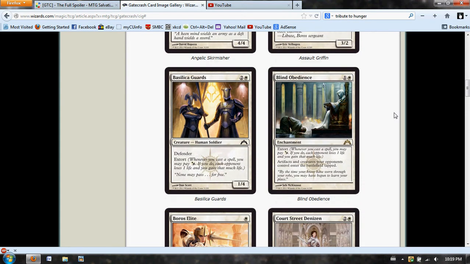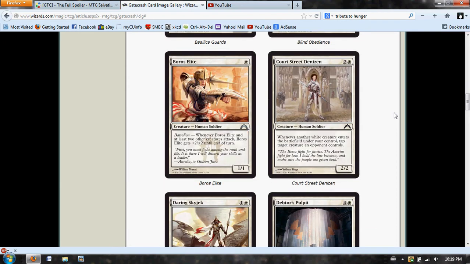Basilica Guards, I mentioned before, seems quite good. Blind Obedience, nah. I mean, the Extort is probably the more relevant part in limited. Boros Elite is almost the only way you want to play it is if you have the dedicated battalion deck, and even then it's okay, I guess.